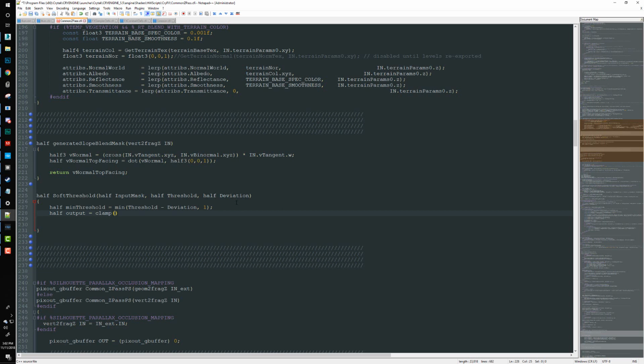So first let's start by implementing our input value, or input mask rather. And we're going to subtract the minimum threshold. Think about how, say, Substance or Photoshop works.